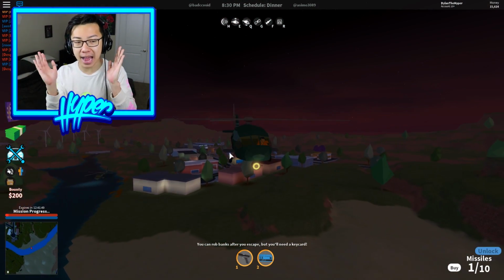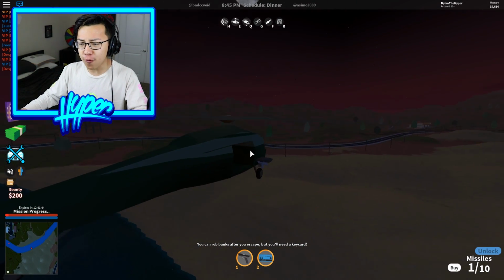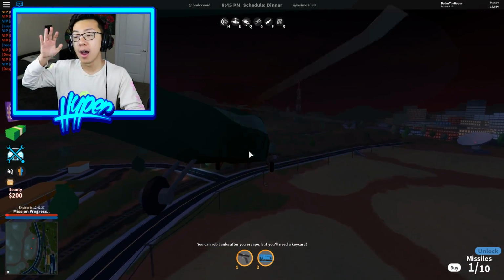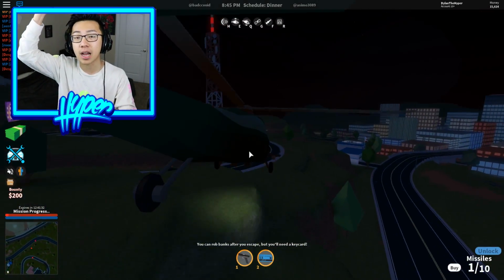Well, ladies and gentlemen, I think that's all of the update that we needed to cover, dude. So far, this update is freaking sick. New glider building, army missiles, every helicopter has a rope, dude. Honestly, this is by far one of my favorite Jailbreak updates. Let me know what you guys think about it down in the comment section below.